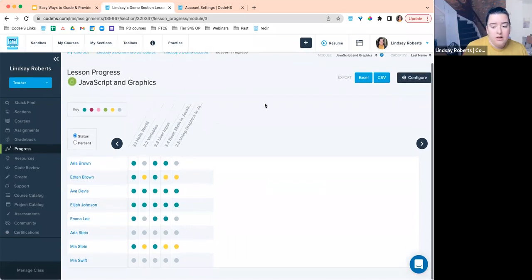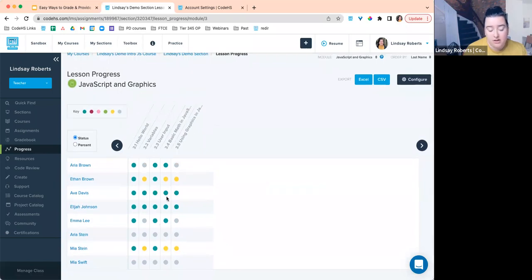It will show me where they've gotten on each of those lessons. Another thing to see here is this key. So I can see a bunch of different colors that are lined up with colors that are down here. Anytime I see any of these colored dots on any given page on the site, I will see a key somewhere as well. So if you do forget what the colors mean, you can come up to the key and see what they mean. But just to go over each of them, the dark green or the teal is what we're aiming for. That's finalized.